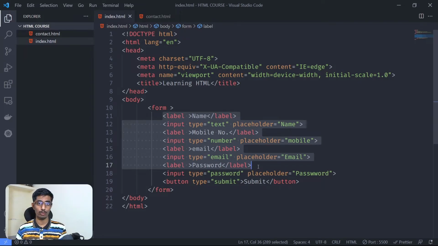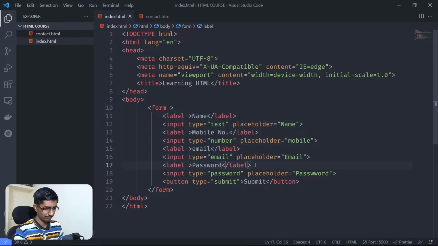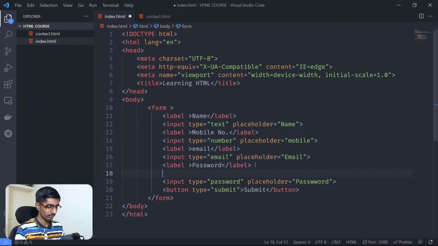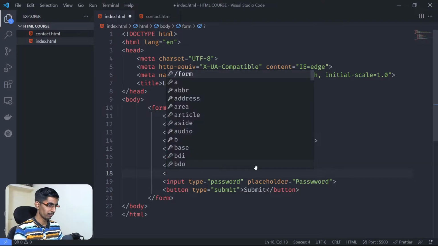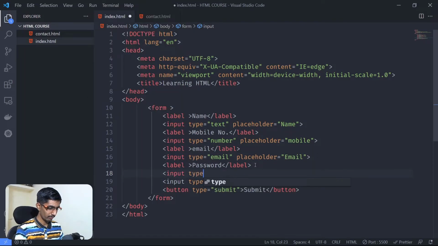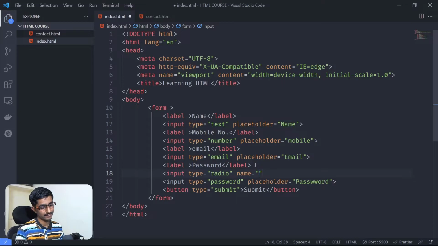And another thing, which is a drop down menu, where you will select which subject you are going for, or what your specialty is. It may be your programming language like Python, C++, Java, JavaScript, and any other thing. So you can do that as well. So for that, let's first understand the radio button. Here I will put an input tag, which is of type radio. Okay, that's great. And the name of the radio is, let's say, gender.